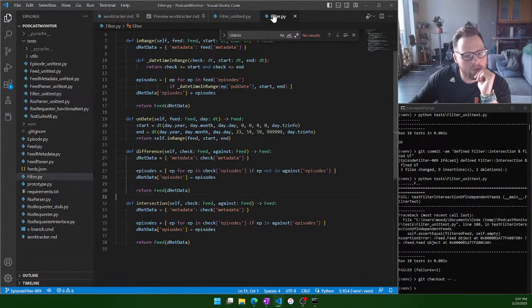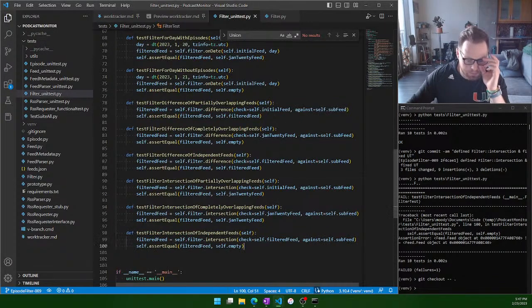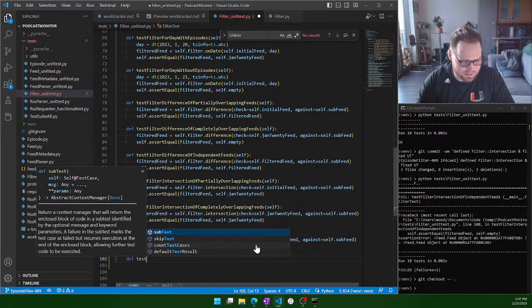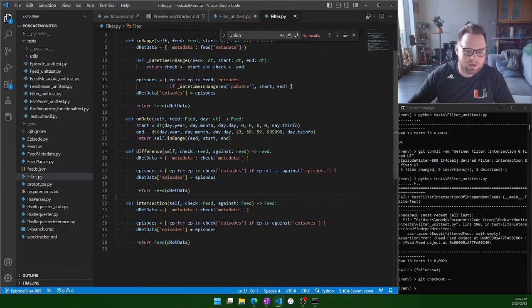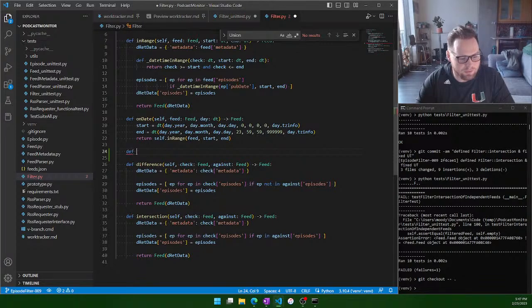So now, last thing, I feel like I'm rushing a little bit through this, but the very last thing is to calculate the total. So we'll create another method. We'll say def calculate total episode length.